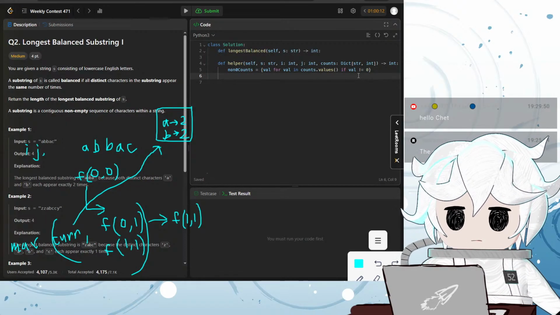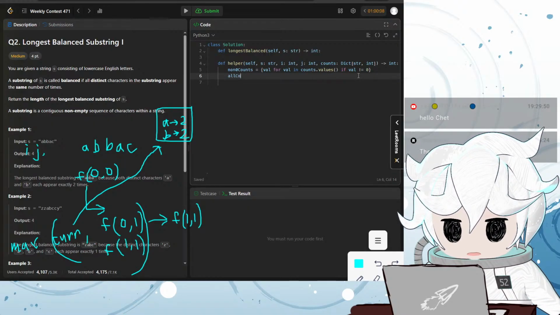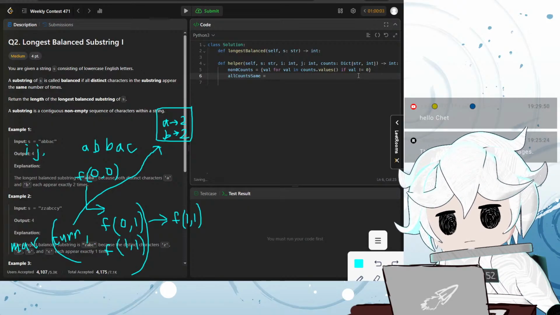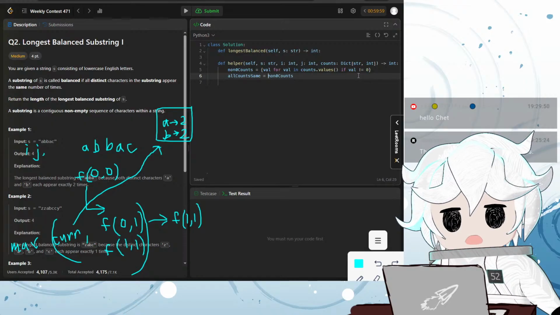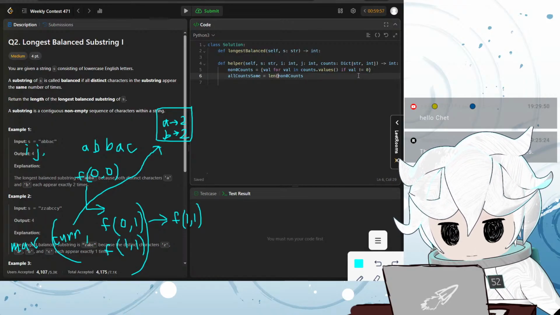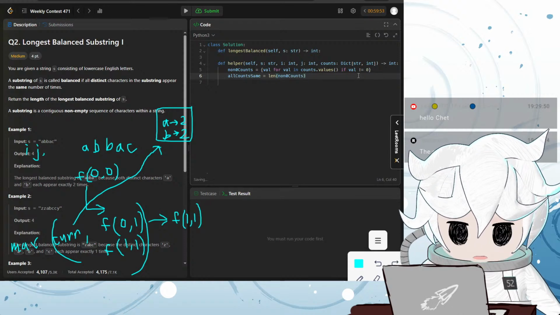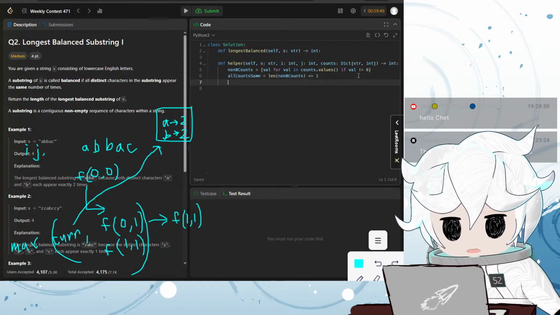And then all counts same is equal to the length of non-zero counts is less than or equal to 1. Yeah, that makes sense.